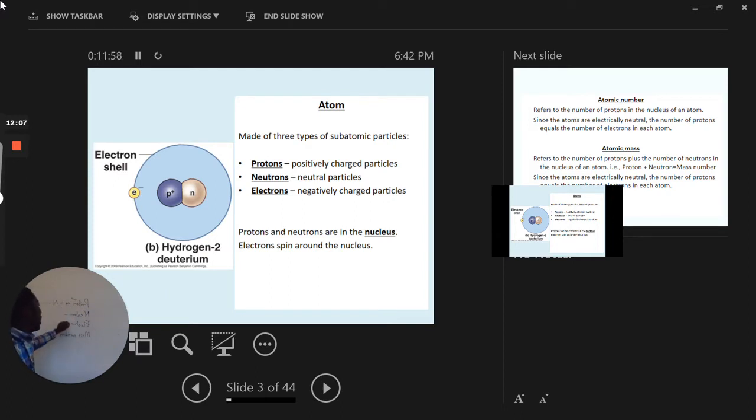Electron is usually the same number as proton, but it could be different. Neutron also will be different. It's not always the same number. But there are two cases of electron. For a neutral atom, an atom that doesn't have any charge on it, electron is equal to proton. But for charged atoms, another name we call it is ion. I-O-N. Have you ever heard of that? You call it ion.